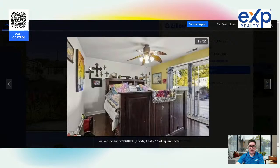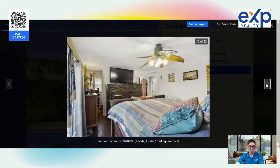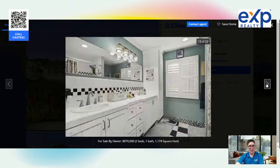Another thing to keep in mind is people don't want to see your personal stuff. Whatever your faith is, whatever your family is like, get all your personal stuff off the walls. You don't want people thinking about that when they buy the house, right? Because some stuff like changing the kitchen, that's not really viable, but taking the paintings off the walls is. And again, clearly not a pro photographer.